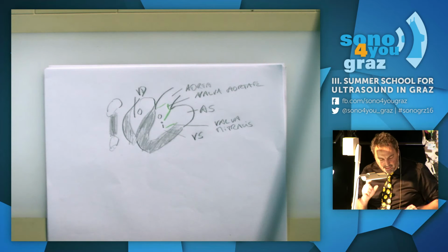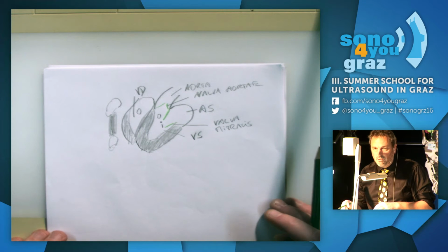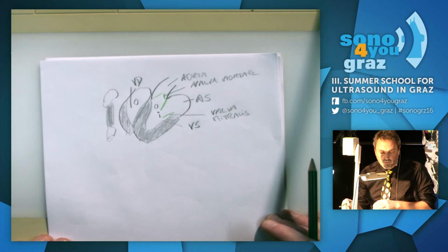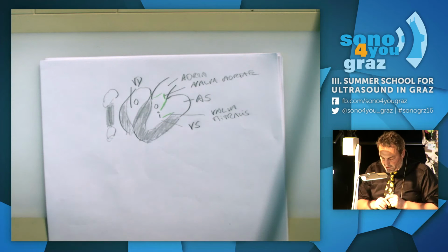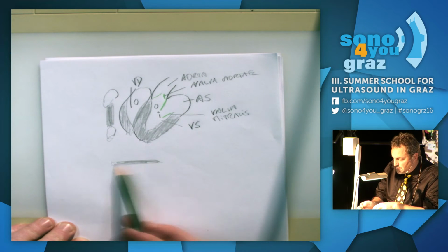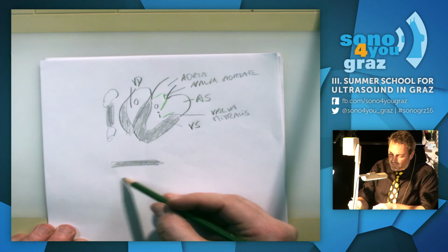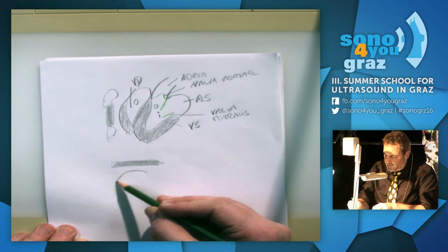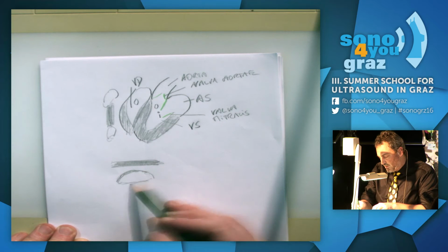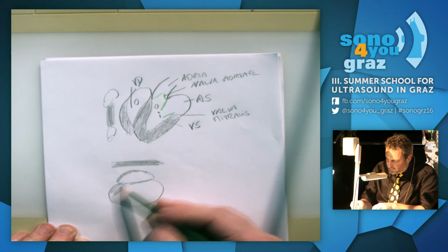Okay, let's make now a cross section, and then we take a look on the real images what you have in, for example, your Sono4U script with the ultrasound images, what you already saw, if you have studied it. So let's make now a cross section. A cross section is like that, now that you have over here the intercostal muscles. You got the sector scan, of course. And the first part you see is something which is a little bit thinner. Not very much myocard in that area. And then you get huge space, lot of myocard in this area.